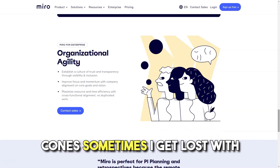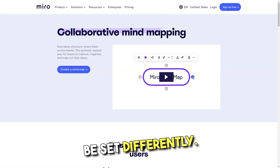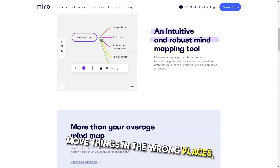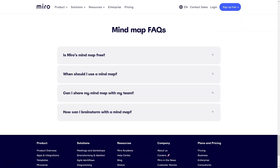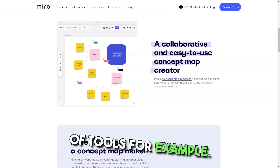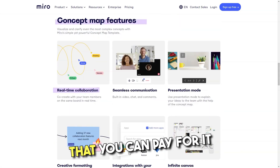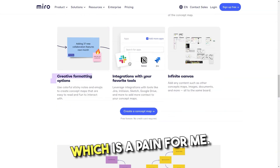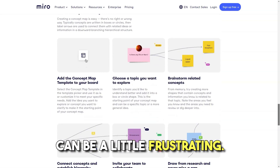Cons: Sometimes I get lost with the layers of locking content — I feel that this feature could be set differently. I've watched people click and move things in the wrong places, edit the wrong areas or generally mess up a board. No integration with a wider ecosystem — Microsoft's or Google's suite of tools, for example. The only thing I can think of is that you can't pay for it without a credit card, which is a pain. Some editing options for different tools are limited and can be a little frustrating.